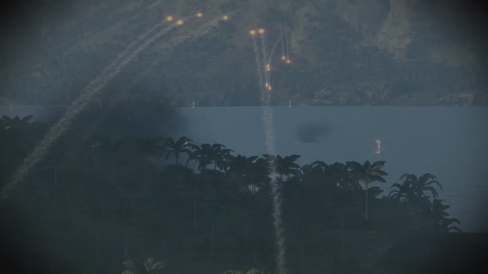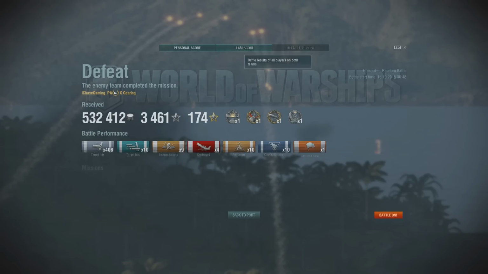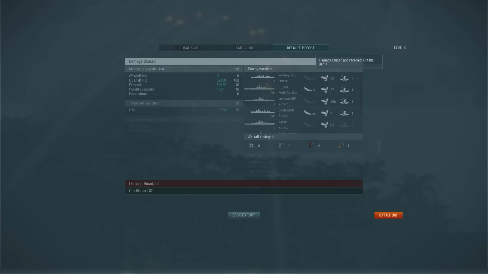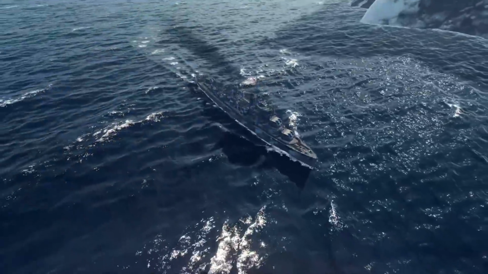So that was a defeat, but what you should take a look at is the amount of experience and credits and everything I earned. In that defeat, I got 408 hits, 10 torpedo hits. I had 2,307 base experience. I had more base experience than the ships on the winning team, which is phenomenal. And in terms of damage, I did approximately 225,000 damage in that loss.